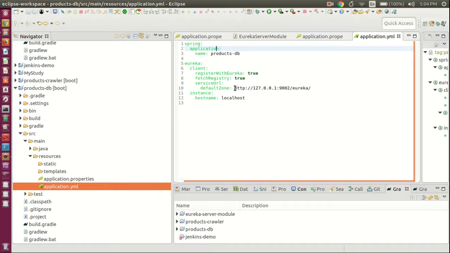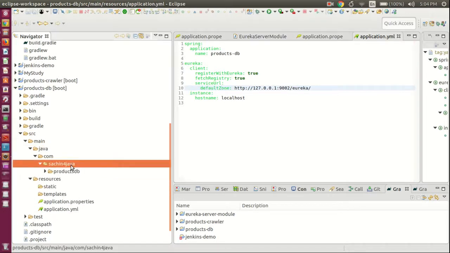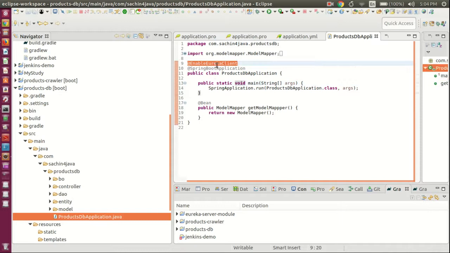For the product DB we had given this Eureka server URL, so that when this product DB module started, it would register. At that time we had added that enable Eureka client. Let me show you, it will remind all those things. We added this annotation.